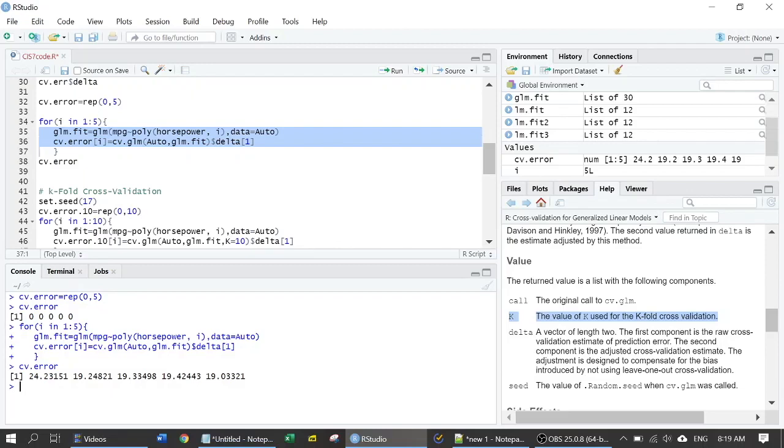Okay, so here is the value of the cv.error. The first one corresponds to when you have the linear model, and the second one is when you have the quadratic model, and this is the third one where the degree of polynomial is equal to 3, and this is 4, and this is 5. Okay, so if you just want to know the cv.error here, the cv.error is minimized at the power equal to 5. So this is the minimum one.